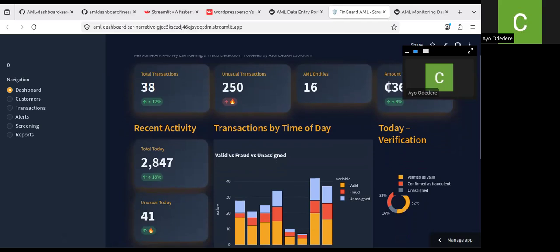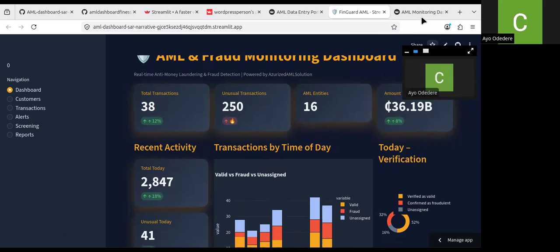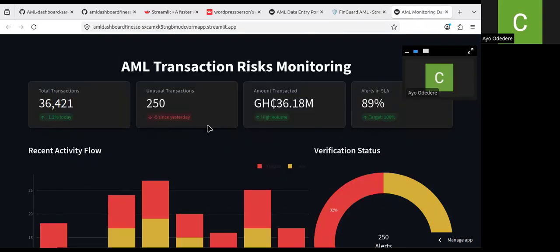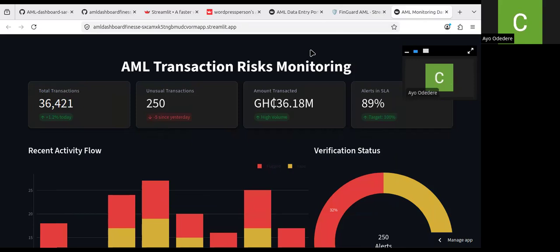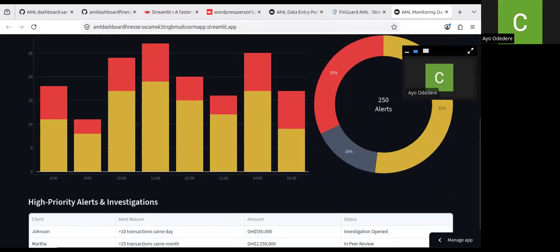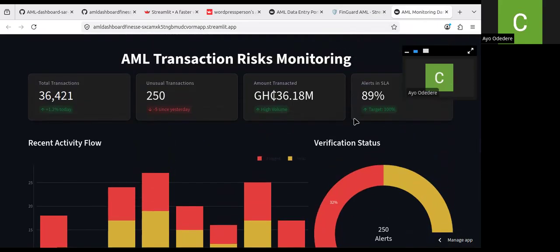And you can see an overview, the highlights of what is happening in our financial space. So by having this sort of dashboard, it gets easy for security architects to monitor what is happening in the financial space. And you can have multiple dashboards such as this, depending on the metrics that your organization is looking to monitor. I created another one connected to the same backend. You can see that the values are quite similar because it's connected to the same backend. You can see how this works, and the wonderful visuals that we have over here.